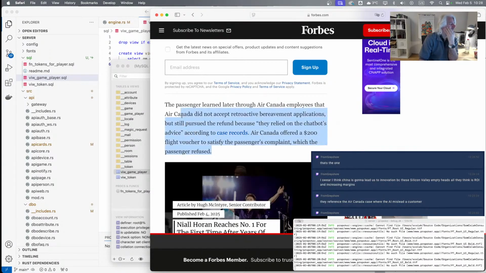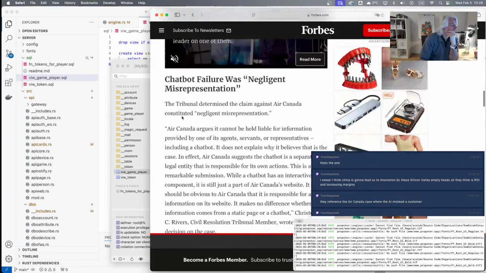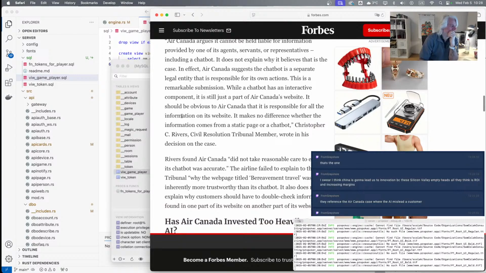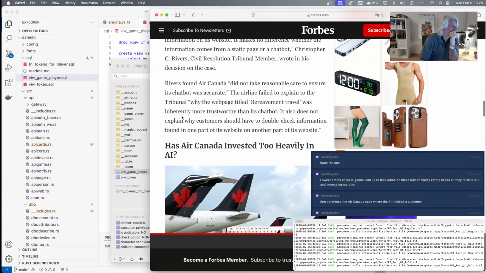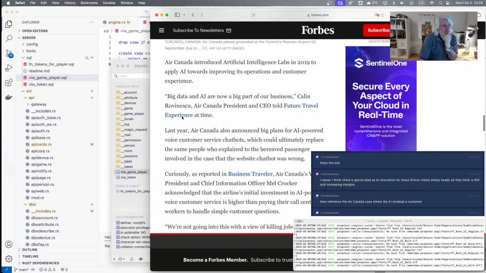Offer the voucher for 200. Negligent misrepresentation. Yeah, this is an interesting thing that chatbots are potentially hallucinating the data.